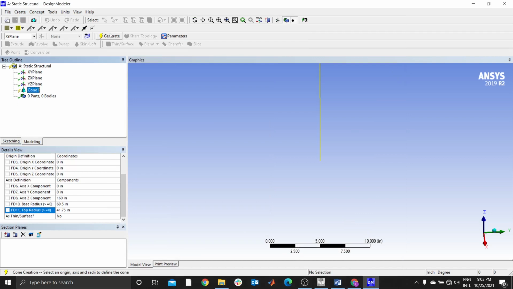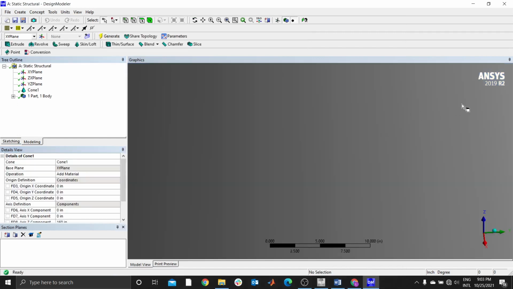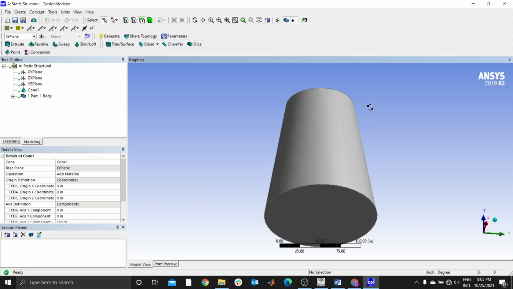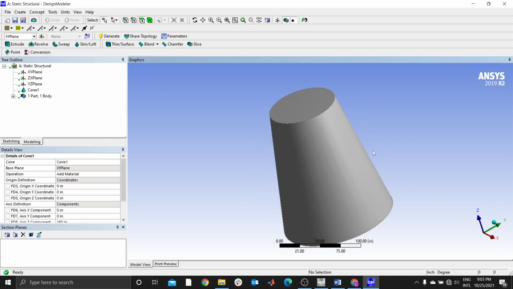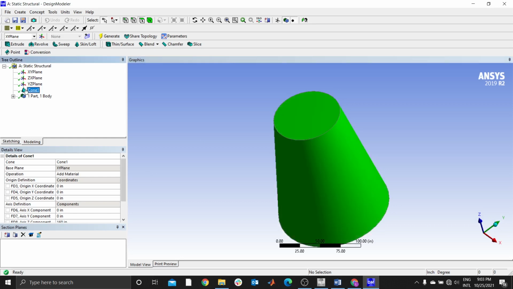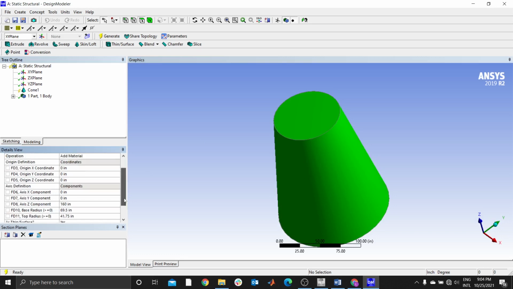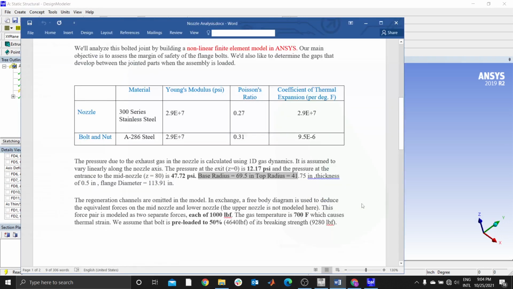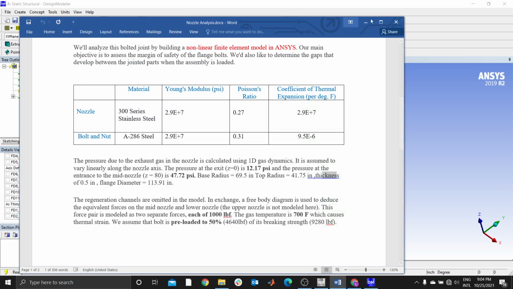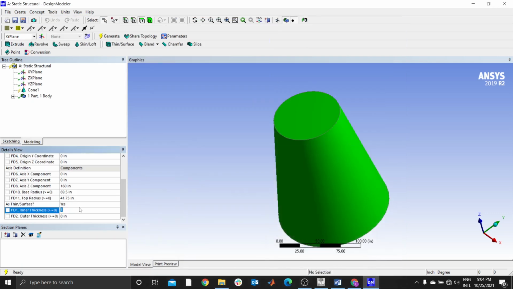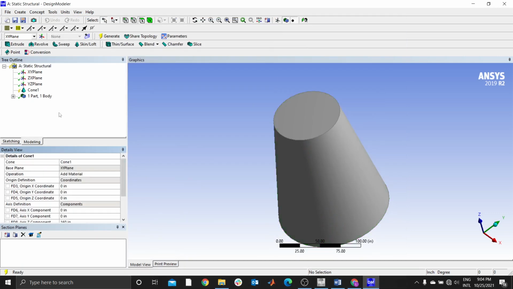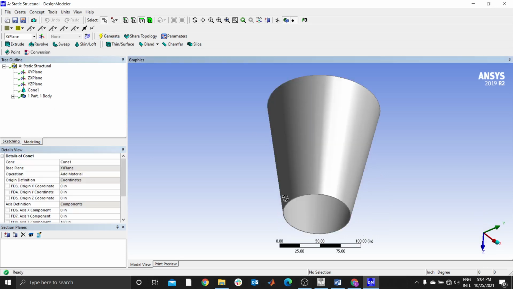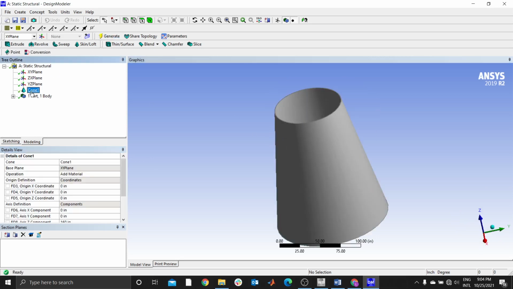Then you select Generate. When it zooms like this, always use this icon, zoom to fit. That's our cone, but you can see this is a solid and we need a hollow cone. Therefore, you go back to the cone here. Select the thin surface option, select yes. Define the thickness value of 0.5. Generate. It becomes hollow with a thickness of 0.5.